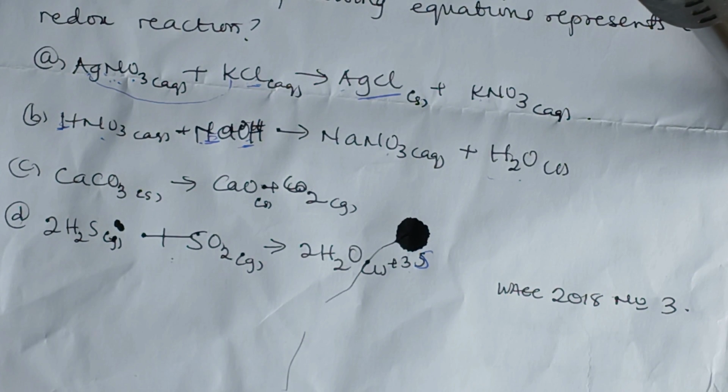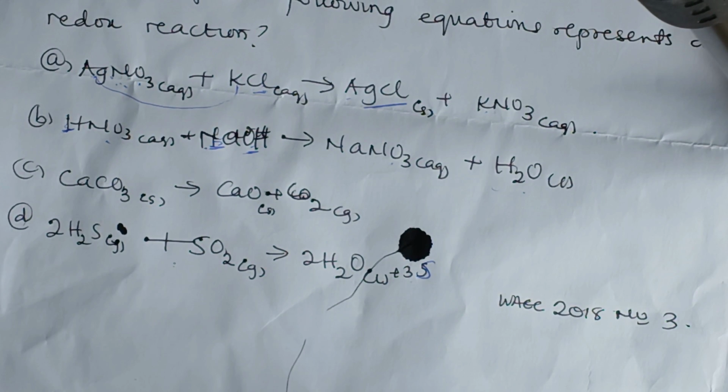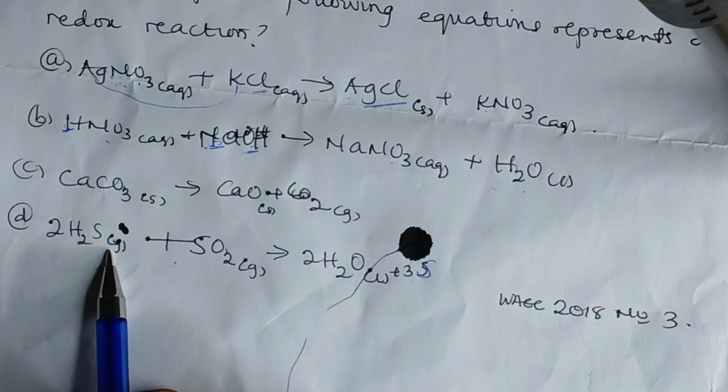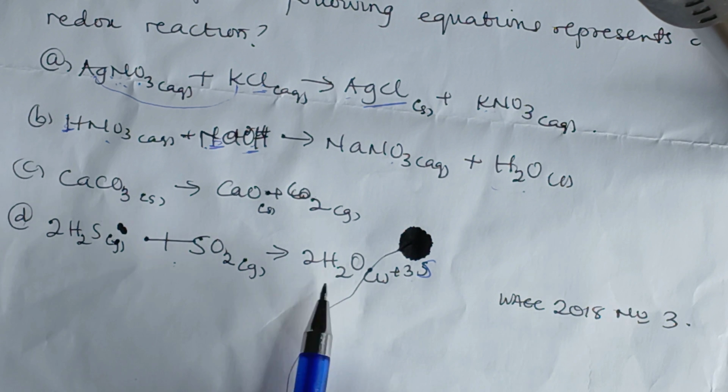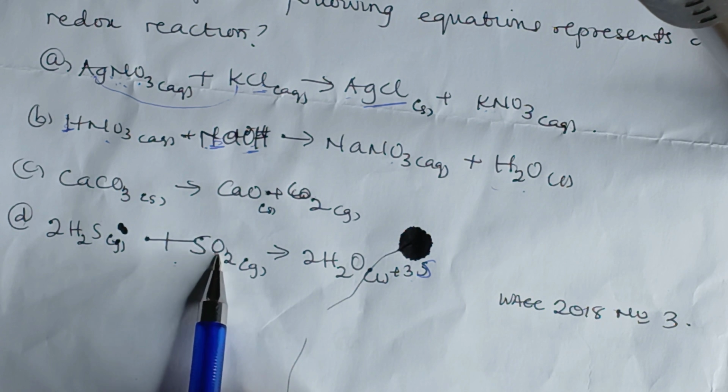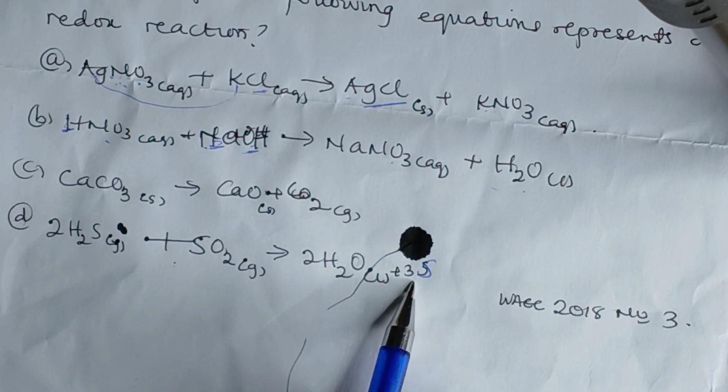So in this case, oxidation is the removal of hydrogen and the addition of oxygen. So the two definitions we are considering here are hydrogen and oxygen. Now we will see here that oxygen has been lost from sulfur 4 oxide to give you sulfur. Removal of oxygen is reduction. Addition of hydrogen is also reduction. Addition of oxygen is oxidation, and removal of hydrogen is oxidation.